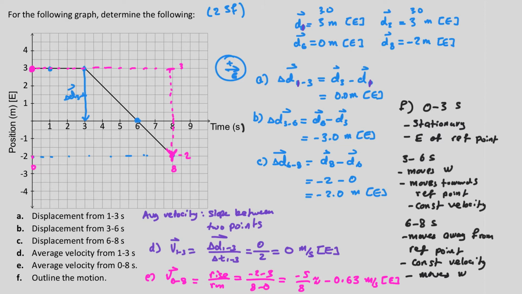for this particular question. You can see that whenever we have a position time graph, we can easily extract the information about displacement, position, and also the average and instantaneous velocity. We weren't asked for instantaneous velocity for this. If they were, we would just find the tangent and then find the slope of the tangent.